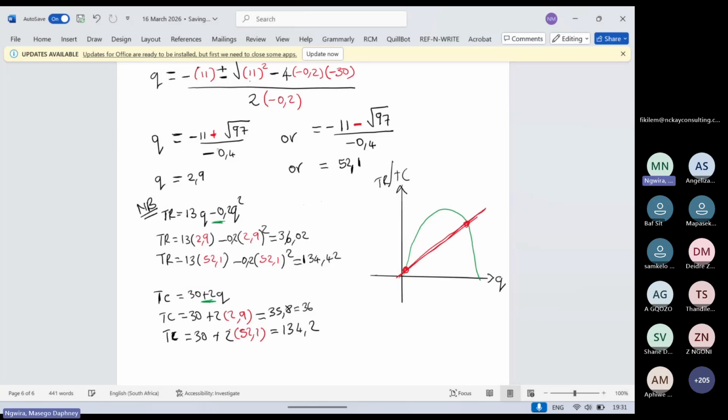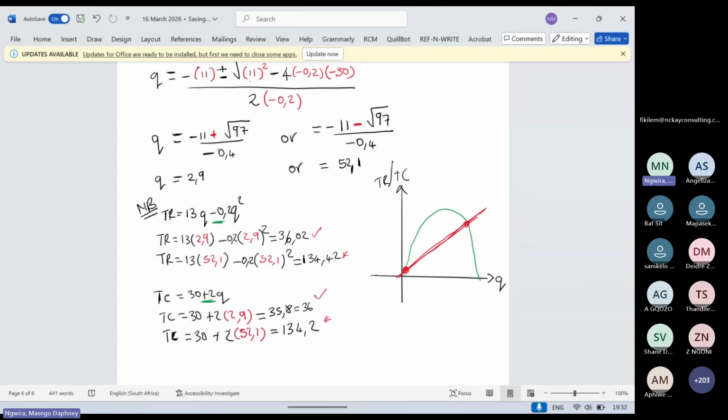So these two points that we found, it's this point and this point. That's where our graphs meet. If you check these ones, they gave you 36, even these ones that are close to each other. So those are your two points. These are what you call the point of intersection. We also had the break-even point when we did demand and supply, where the two graphs were touching each other, that's where they were equal.